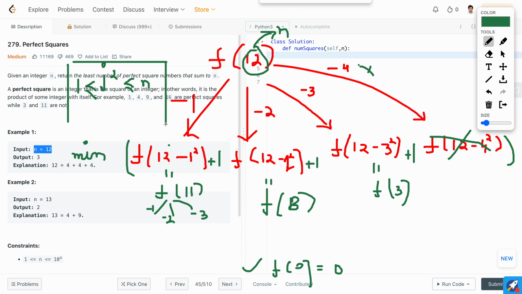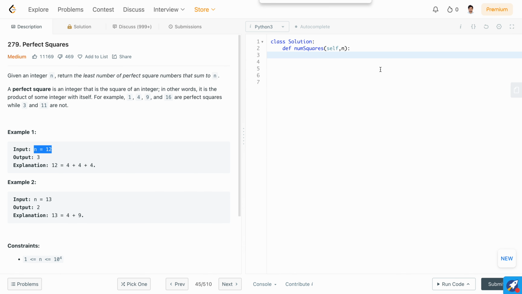We found our constraint as well, and the only thing left for us to solve this problem is to write it down. So here is how we can write it down. I'm going to use the bottom up DP approach.